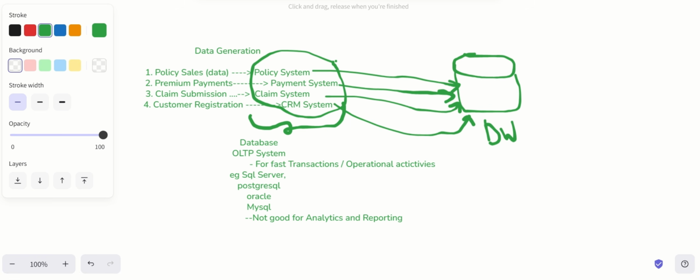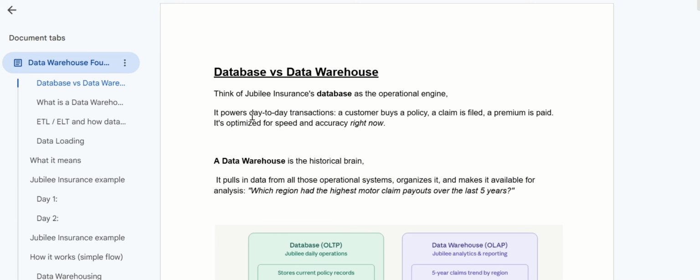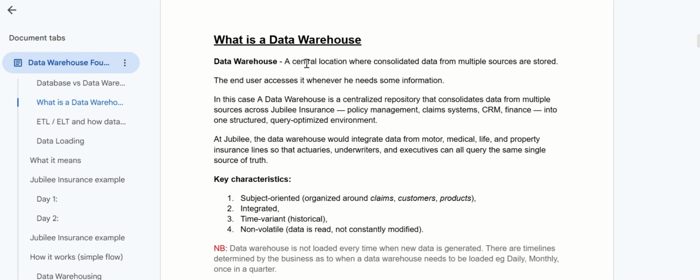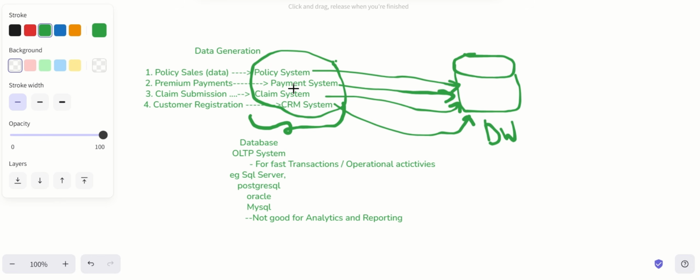So let's try to understand what a data warehouse is. A data warehouse is a central location where consolidated data from multiple sources is stored. We pull all this data from these sources and then store it in the data warehouse. This data warehouse is now the one that is optimized for data analytics.